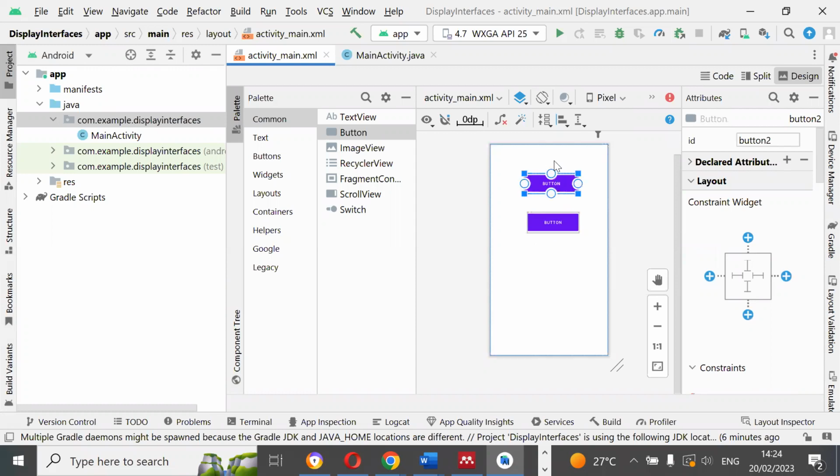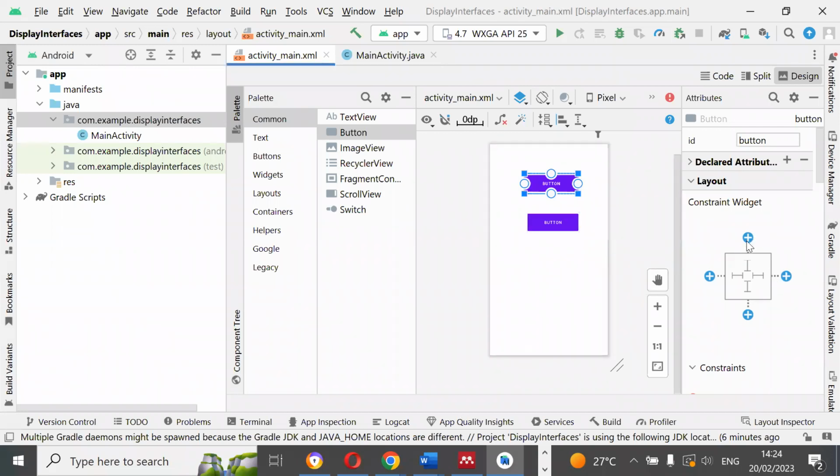So we begin with some constraining here, just like I told you last time, by the way. Now it is not a must for you to always use constraints. Okay, you can go to the linear, you can go to table layout, you can go to those ones we studied. But anyway, here I'm using the constraint layout.